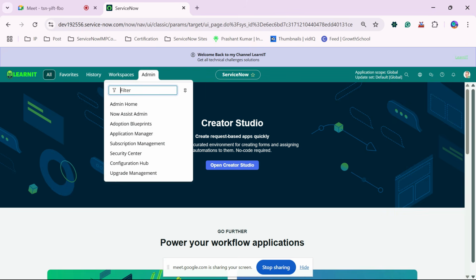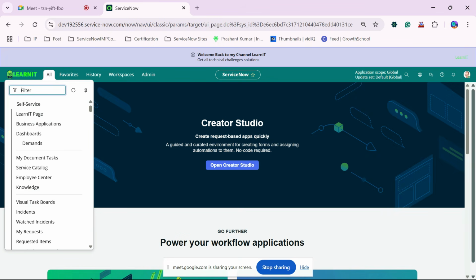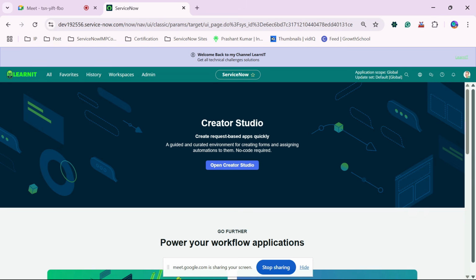You have customized your PDI, sir? Not customized one. The LearnIT logo is changed, and some color, this banner color, is also changed. Yeah, I have changed that color. Oh, okay.